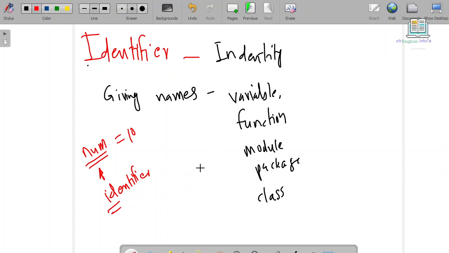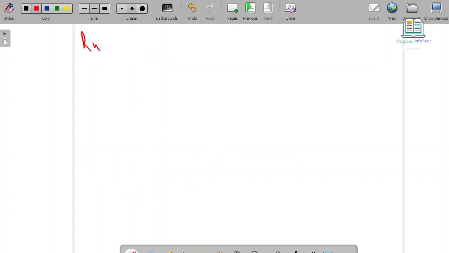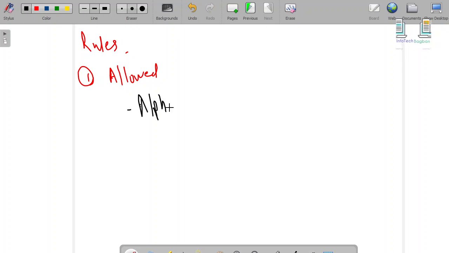There are some rules to define an identifier. What are the rules? We are only allowed some characters. In Python, we allow alphabets. It may be capital A to Z, or small a to z.